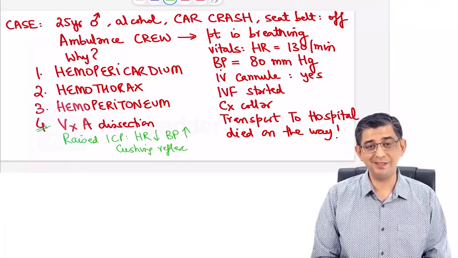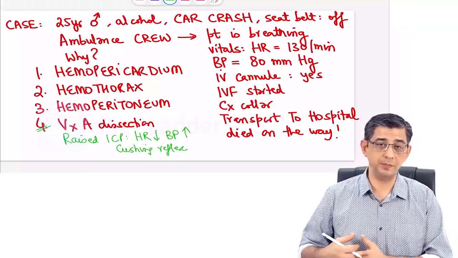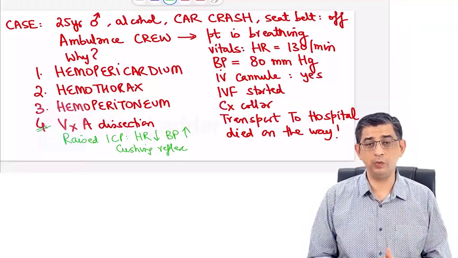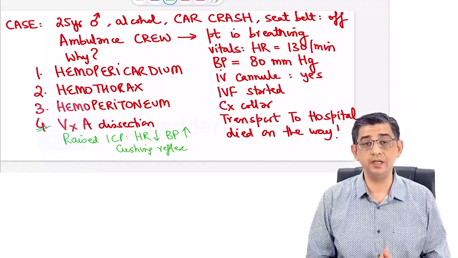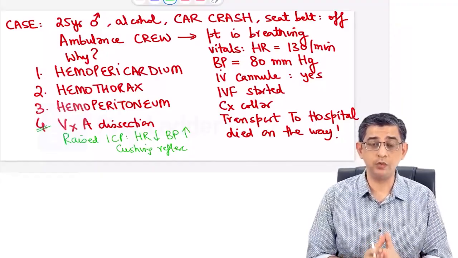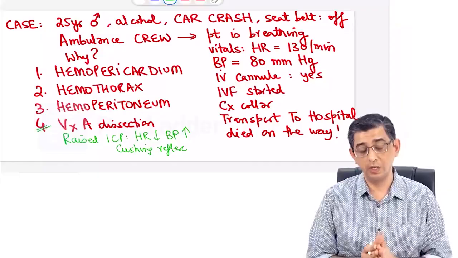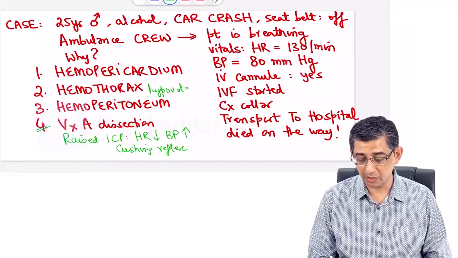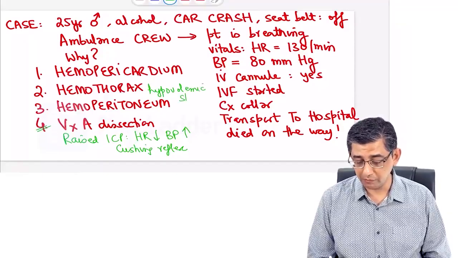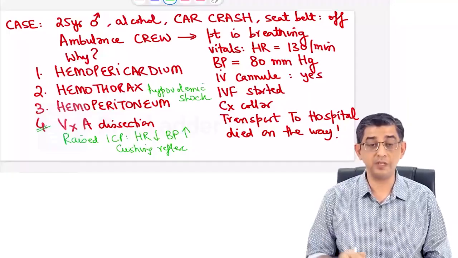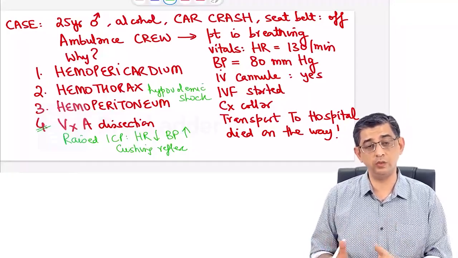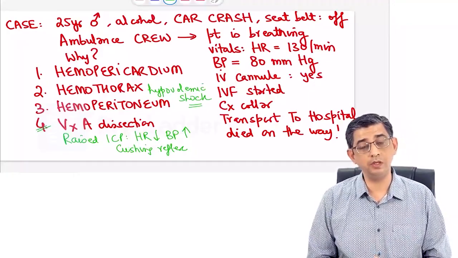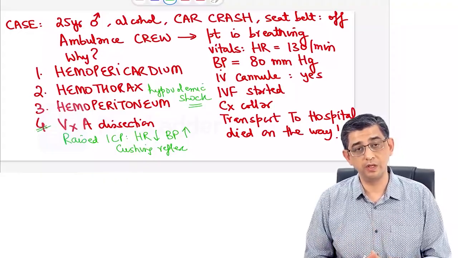Let's look at 3. Hemoperitoneum. Is it that a steering wheel impact can cause a rupture of the liver and a rupture of the spleen? Yeah, it is possible, but the point is most of the time this is less likely, and over and above, hemoperitoneum will cause hypovolemic shock. In fact, both point number 2 and 3 will contribute to hypovolemic shock, and hypovolemic shock will respond to IV fluids, whereas in our case, the person expired on the way to the hospital or reaching the hospital because he was not actually in hypovolemic shock. Hypovolemic shock responds to IV fluids.